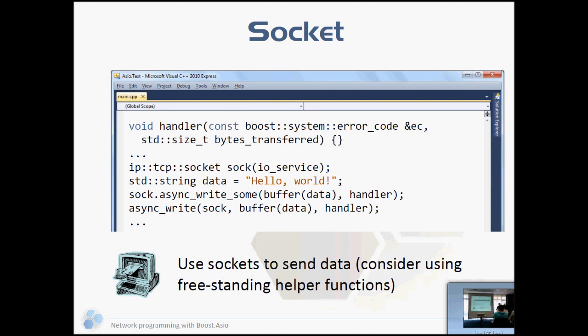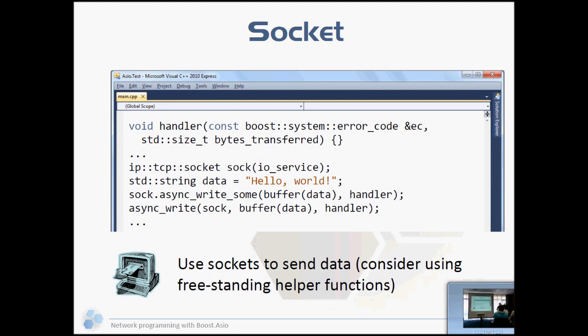What's wrong with async_write_some again? Maybe not wrong, but yeah, a bit unfortunate for us. The handler will also be called if, for example, one byte has been written. If only the H of hello world has been written. Normally, we are actually interested in it when the entire message has been written. We don't want to check ourselves, okay, it has only one byte now been written. Do we need to call async_write_some again because there are some more bytes to be written? It's all a bit too much work.